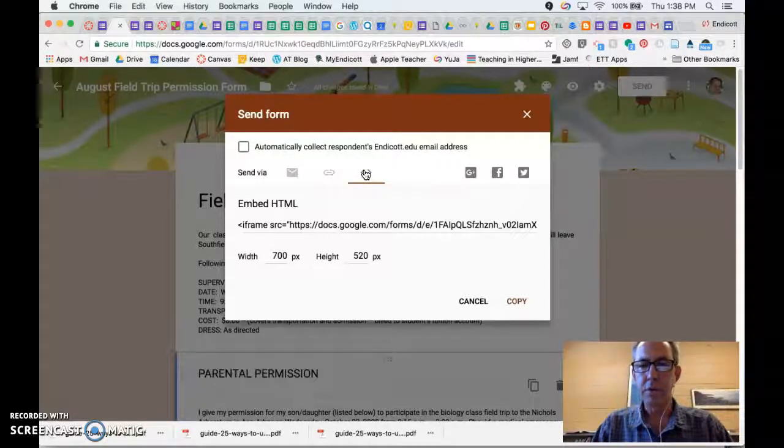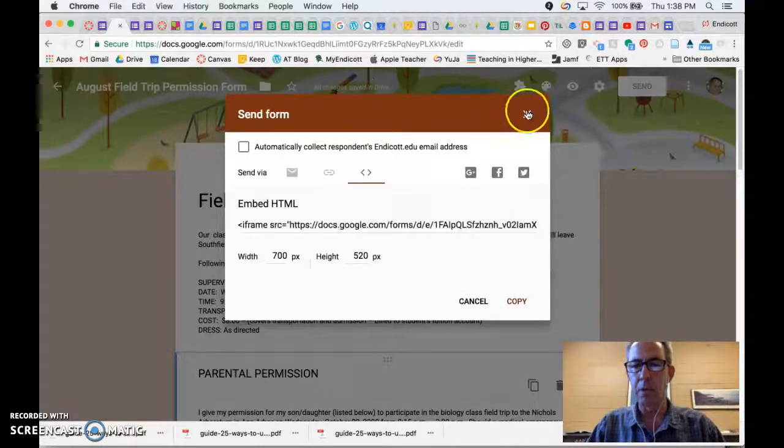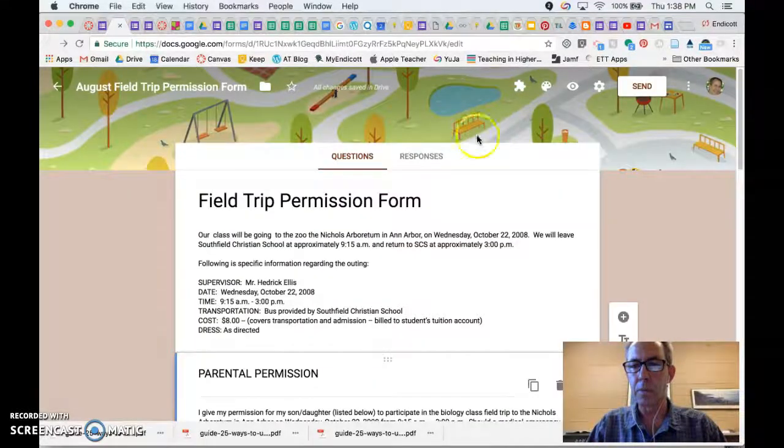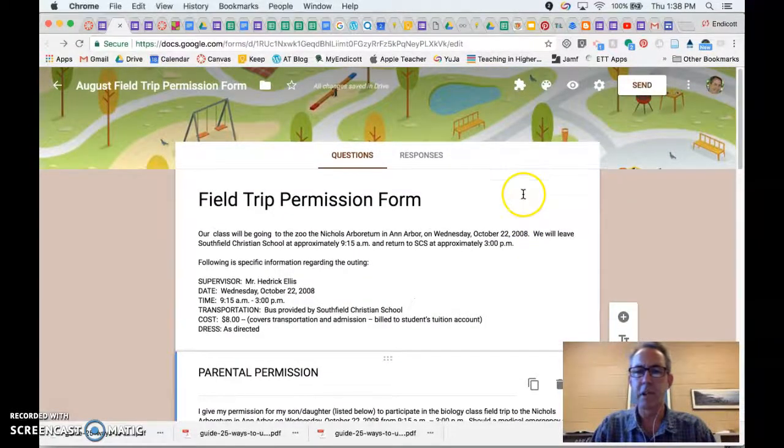But fortunately, on Google Sites, which is the next part of your assignment, you don't even need to use the embed code to embed it in a Google site. I'll show you how that works. And also, with Google documents in general, you don't really need to ever click a save button because it's constantly being saved in the cloud. So let's say I'm done, and now let's see how we can embed that form into Google Sites.